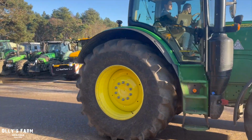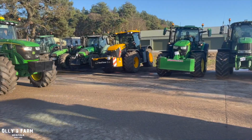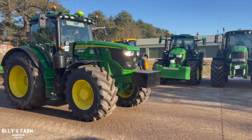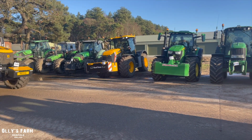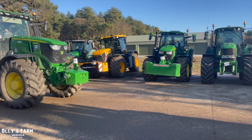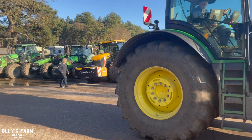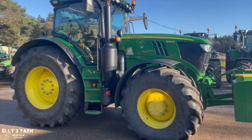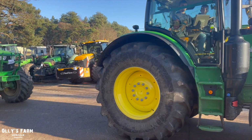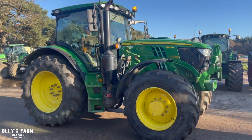I've got a 250R, 215R going past, and then this is like the new John Deere 6R 185, very popular tractor now, and they're saying it's going to replace kind of the 6930, the 6155. It's going to be the next big thing. So maybe we'll have a look at one of those in the dealership in the coming years. And you see a 615R there going past. There was a lot of John Deeres. John Deere is still number one.